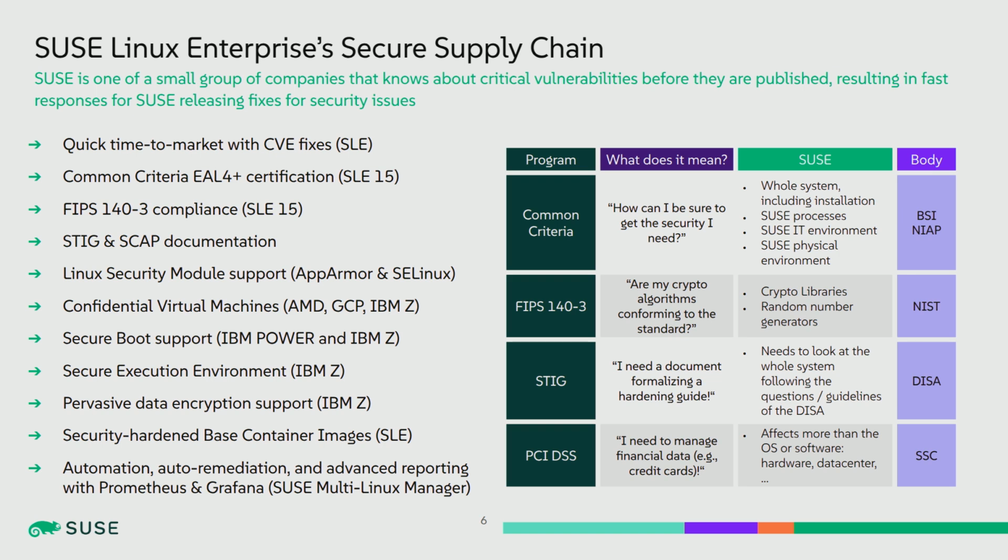This is also leveraged by our RKE2 Kubernetes distribution. STIG, basically how to harden the system based on certain guidelines, and then for some regulated industries, PCI DSS as well. SUSE Linux Micro inherits many of these certifications because it is essentially based on the same code base from which SLES is built.